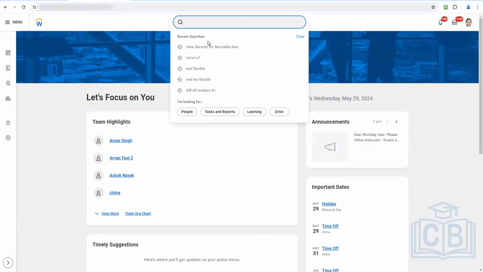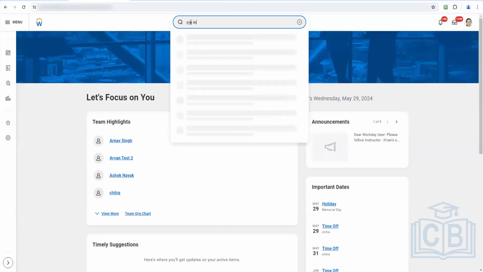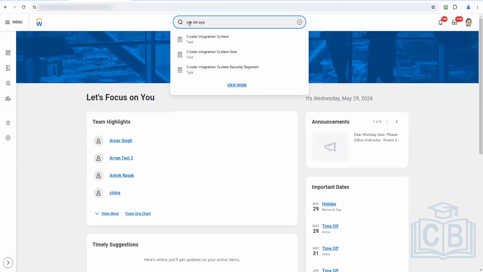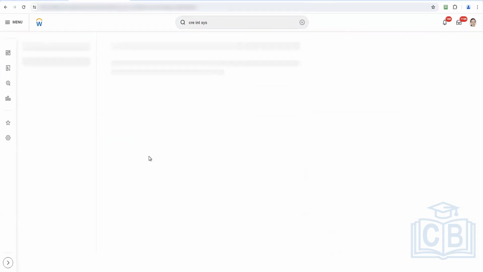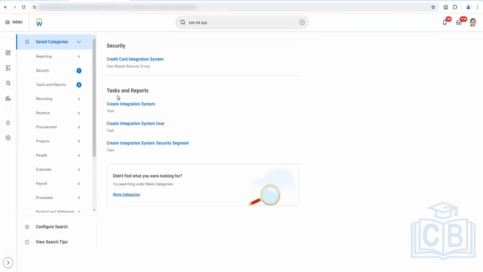But just remember, when you search anything, for example, I typed create integration and pressed enter. Here you will be able to see whether it's a task or a report.